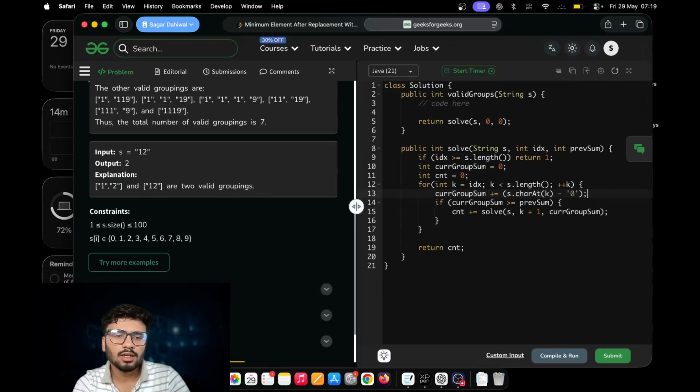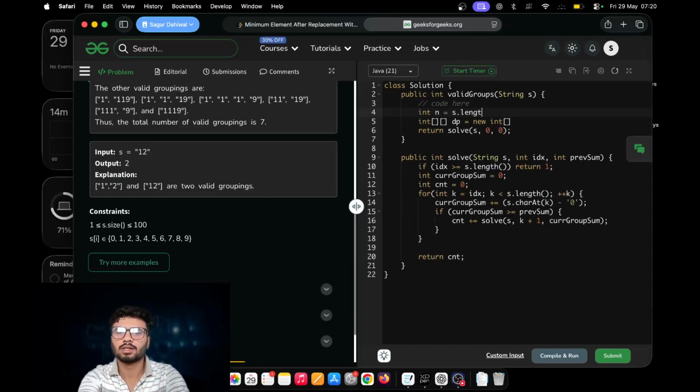And let's say the extreme case, every character is 9999. Then it will be like 100 cross 9, meaning 900, right? So the DP will first have the length, which will be this.